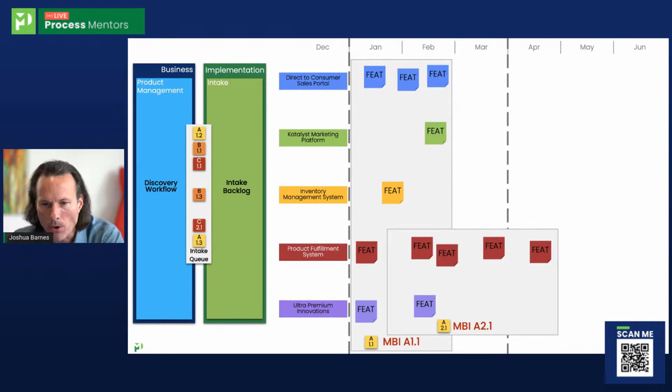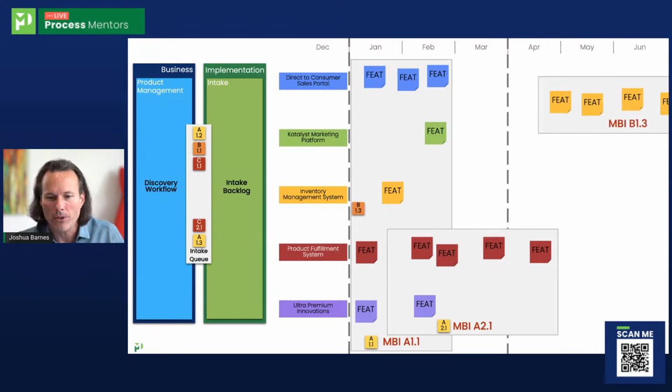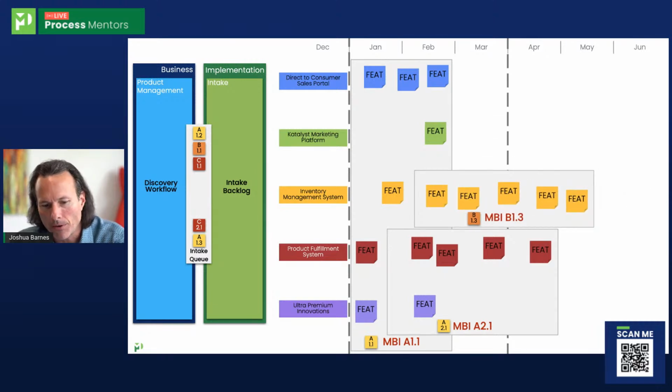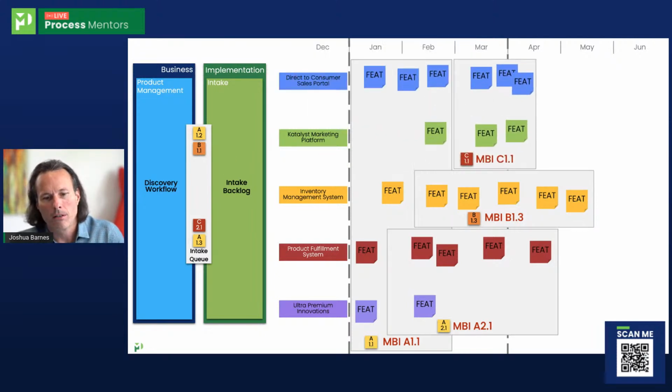And once they get their part done, they can move on to doing more. So again, from a Tetris perspective, we can fill this in. Another MBI that has a fair amount of work for a single team, the inventory management system team, that they're doing on their own, could fit in very nicely here. Another MBI has our direct-to-consumer sales team and our marketing platform team.